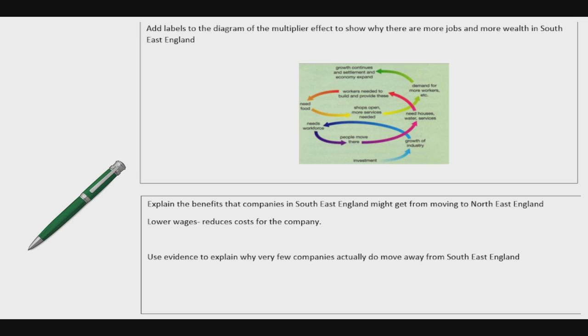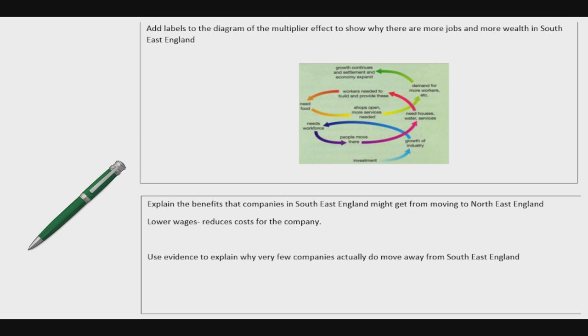So I talked to you about a spiral of decline when we were talking about the declining primary and secondary industries in the UK, the UK's old economy. And I said to you then that it was the opposite of the multiplier effect. Now, this little diagram here is the multiplier effect, okay? And the idea is that it goes in a spiral upwards. So I hope that that is quite clear to you. It's a spiral that moves upwards. And that spiral is important. It shows us how one investment can lead to the growth of multiple industries.